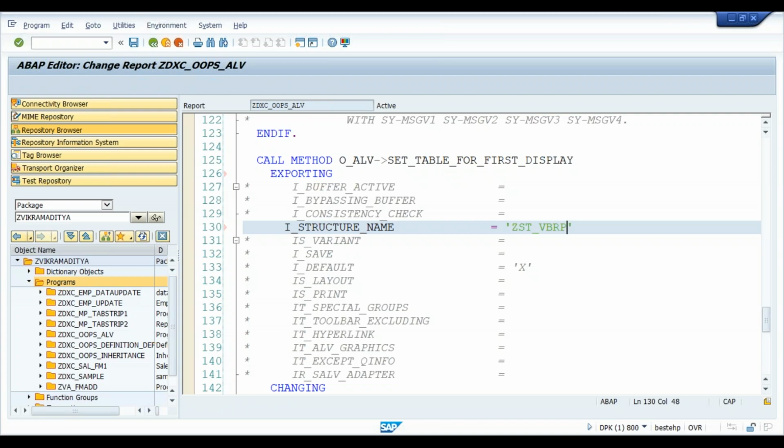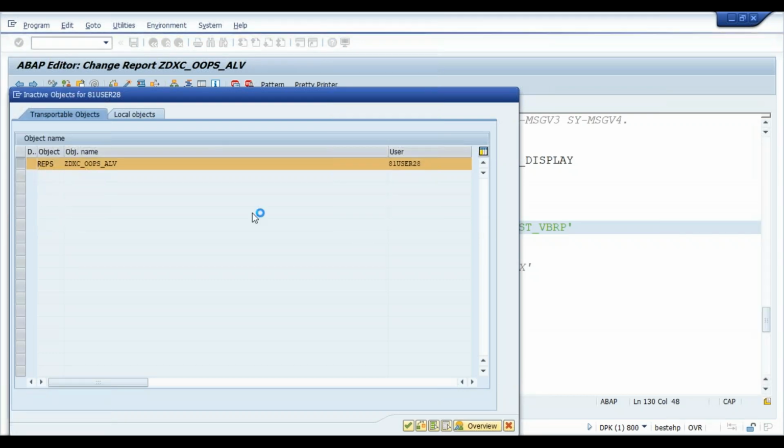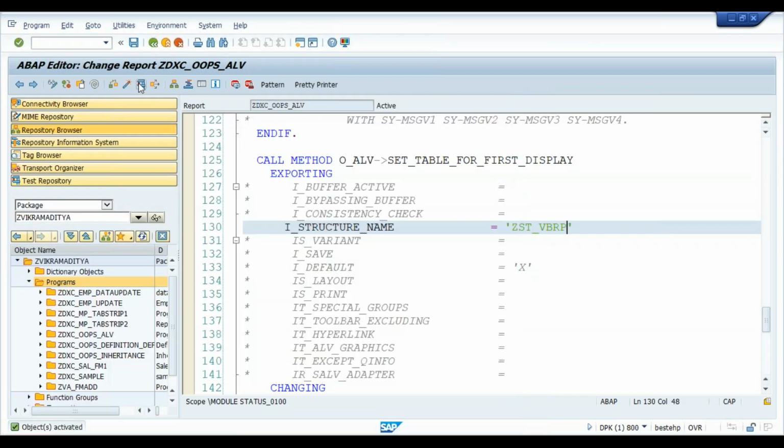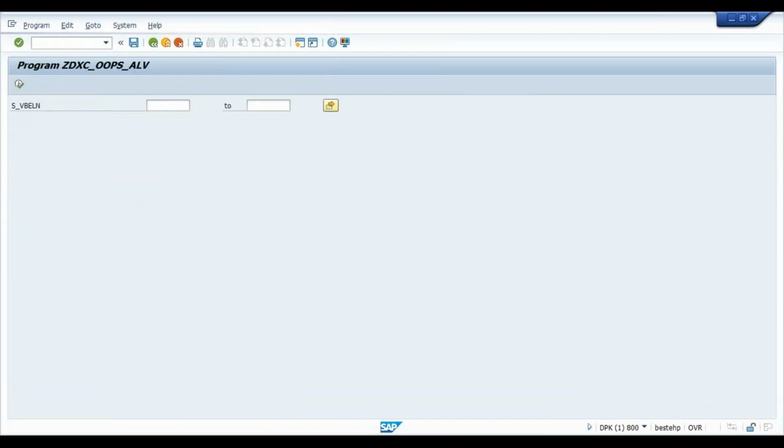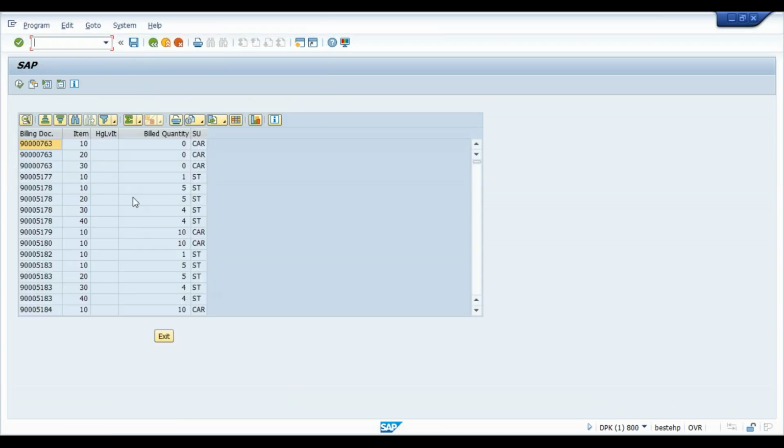Save, syntax check, activate. Now once we get that, we will get these headings. Previously we were not getting this billing document item headings. These values were not coming. When we updated that as a structure, we found that.